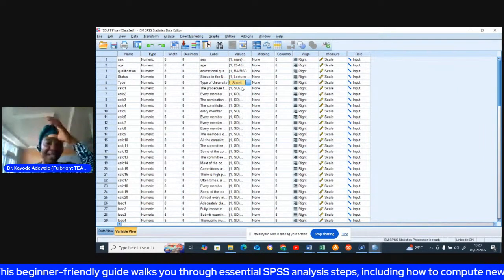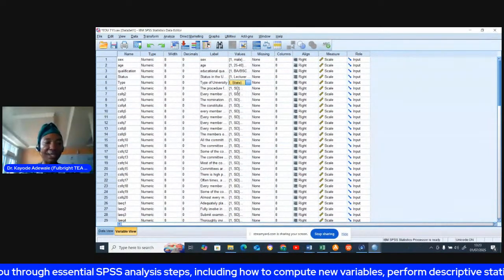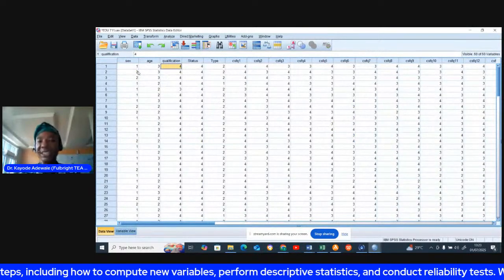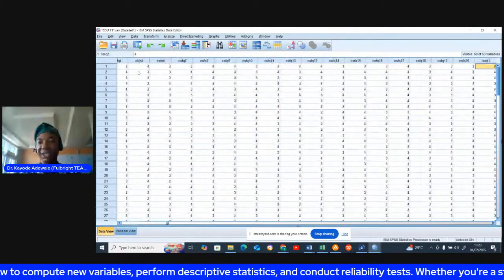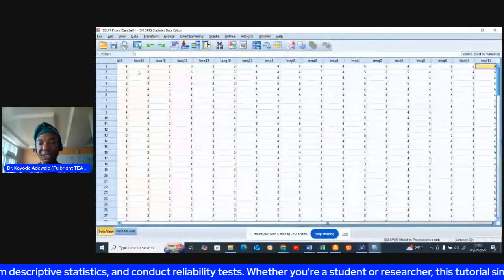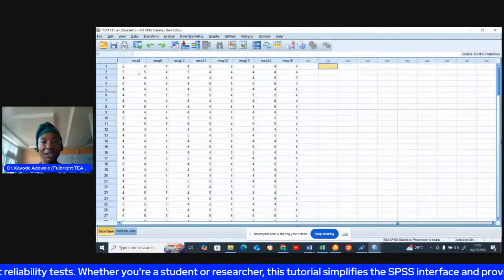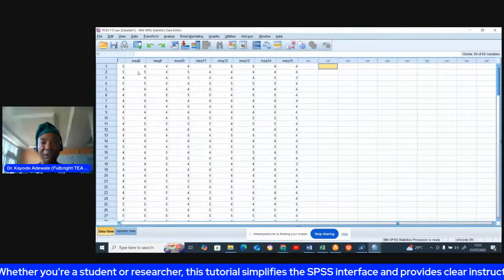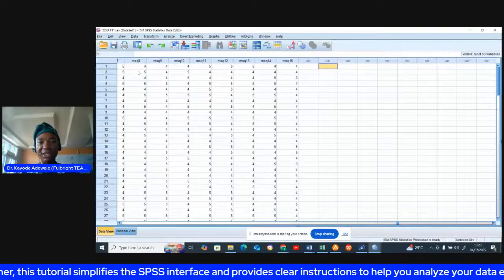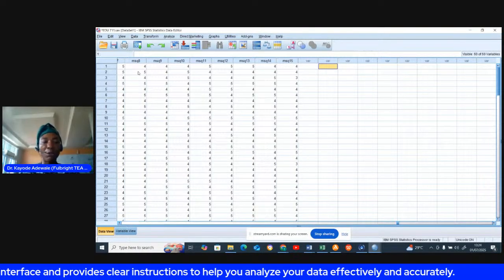You can now see the items inside the instrument. So let's go back here now. The first thing you do with your set of data is that you first of all check the data, the data they already keyed in here. When you check the data, you can see that the data has not been computed at all. But in case data have been computed, you don't need to compute the data again. So for this one, the data has not been computed.